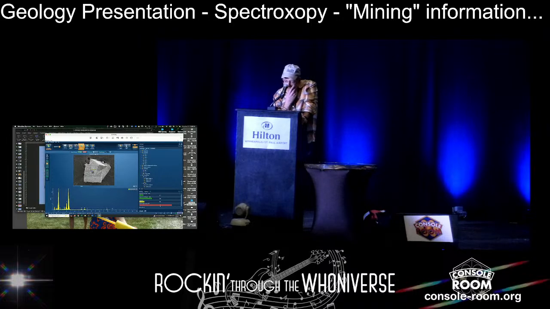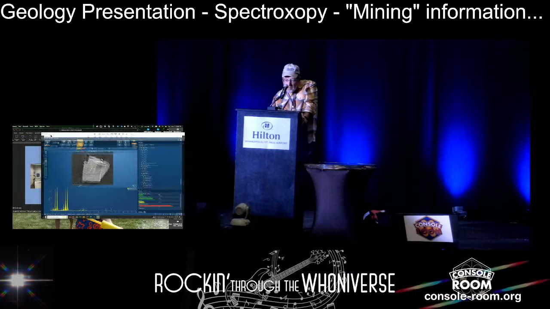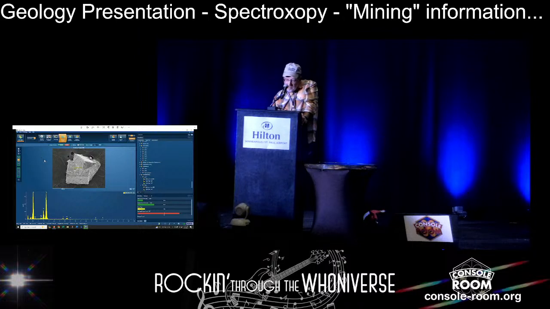So I don't know if you can see this limited resolution here, but I don't know if you can see the elements that are present, but there's a little bit of magnesium, but aluminum, silica, a tiny bit of iron, and then potassium, calcium. So what that tells me is this zeolite is, the magnesium is a little unusual, but the calcium and potassium tell us it's a specific variety that actually has a mixture of these different cations in there.